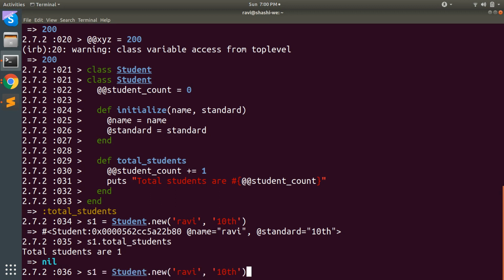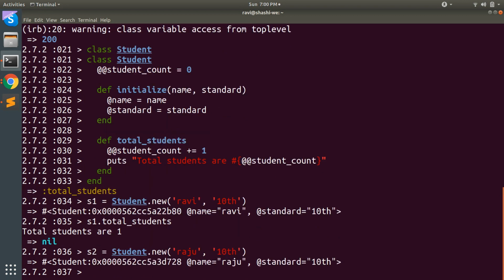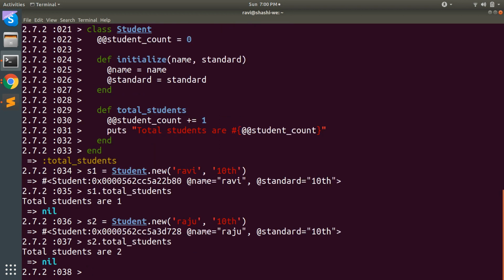And if I create another student, let's say s2, Raju, then s2.total_students will return the total number of students as 2. And similarly you can move on.